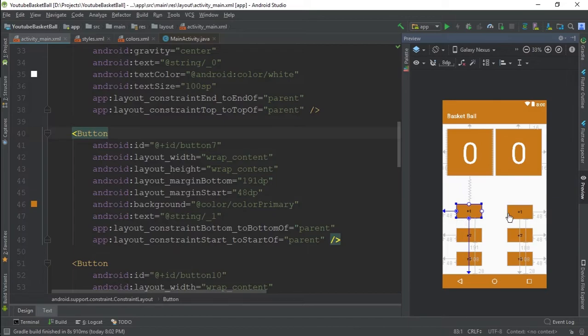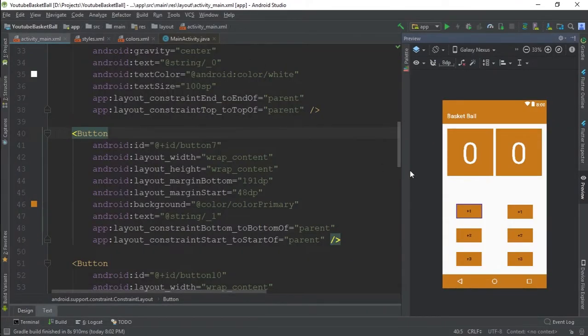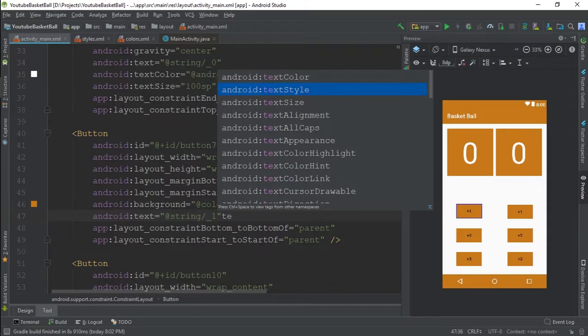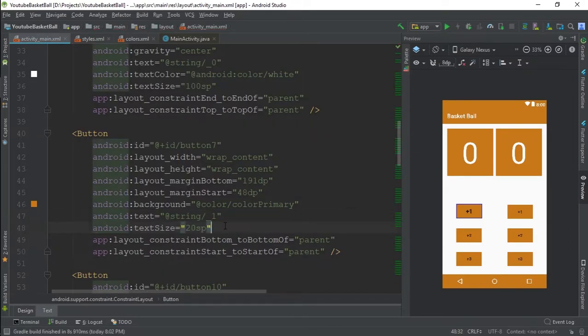Okay, so what we can do is I just check that whether the screen is recorded or not. Okay, so we can just go here and write text. Firstly let's change the size, let's choose 20 sp is good. I have added in a single line.